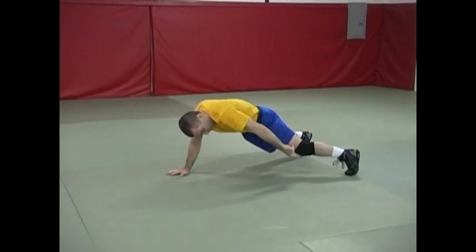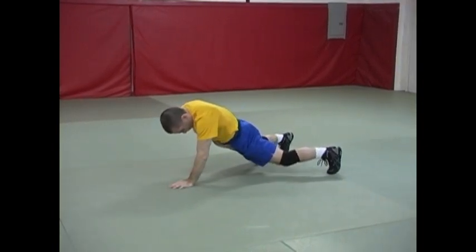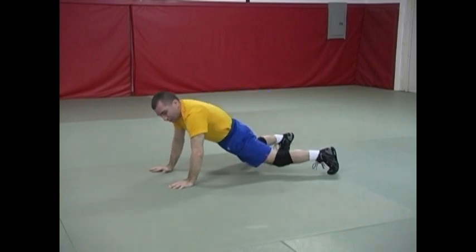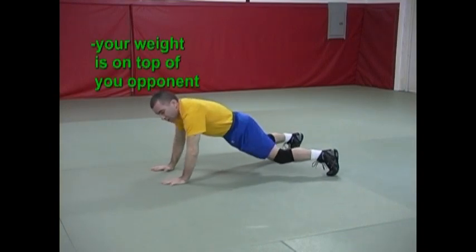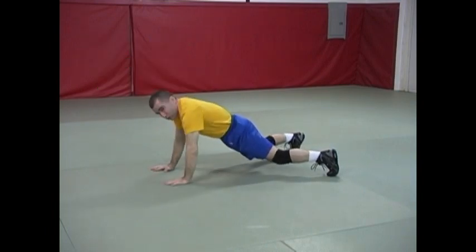So when I sprawl, the points of contact on the mat are going to be my two feet. My hips are going to be bowed. I'm not going to be arched in this direction like a cat back. My hips are going to be bowed into my opponent, or arched in this manner, so that my weight is on top of my opponent. Of course, I'm not going to be on my arms. My weight will hopefully be over his head and shoulders here.